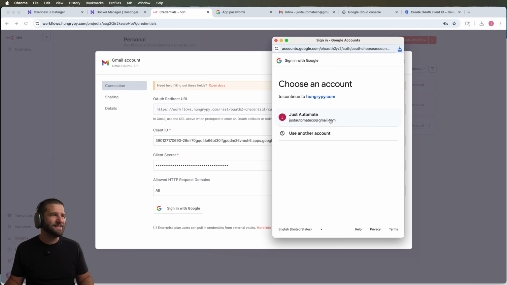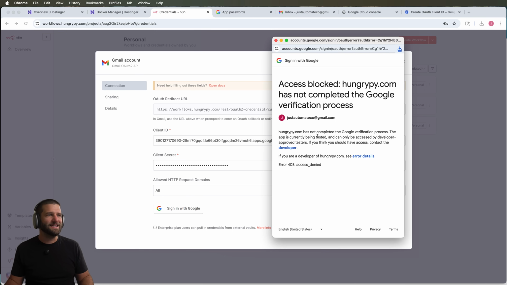And what do you know? So now it's asking me to start this process. It has my email. Obviously I could select a different one if I wanted to. Whatever you select here will eventually be what you use for those Gmail authorizations. So I'm gonna go ahead and select this one.